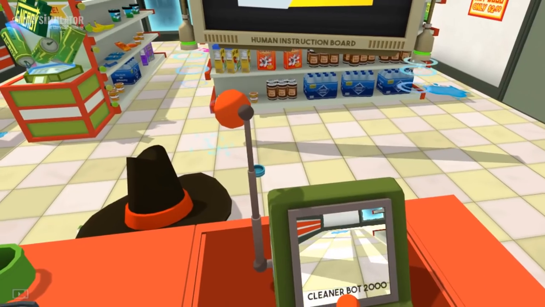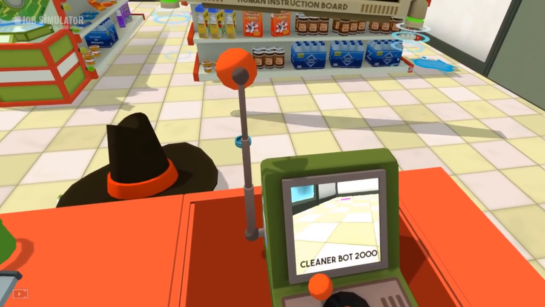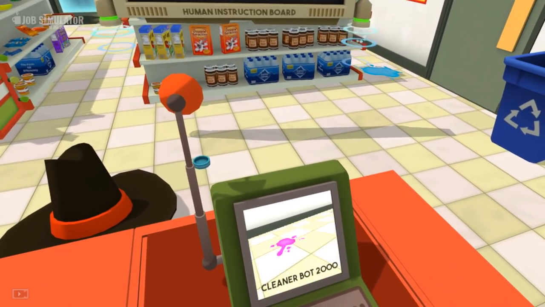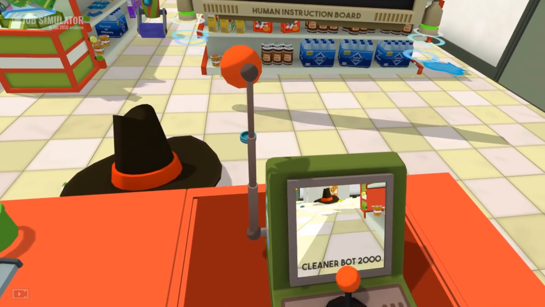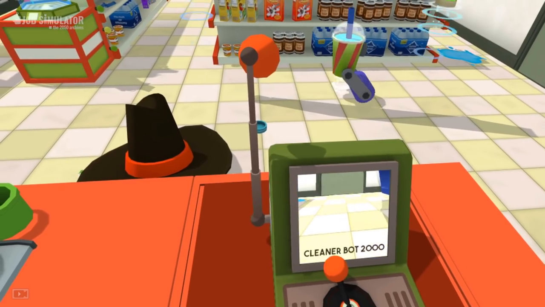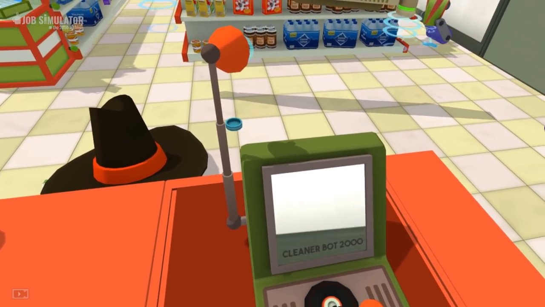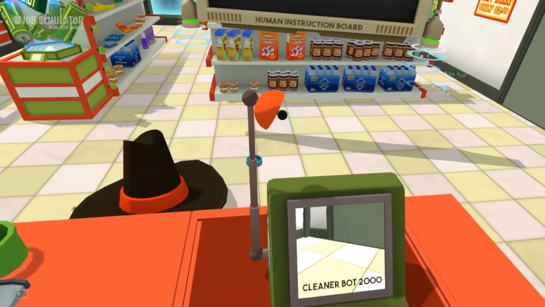Around the store. Oh my god, this is actually so cool. Controlling a robot while controlling a robot. I want to clean up everything. Activate the robot, and we'll move on to our next customer. Clean up everything, don't you worry, my friend. Anything else over here? A lot of garbage. More stuff over here. Can we go into the bathroom, maybe? No, huh? That's a shame.